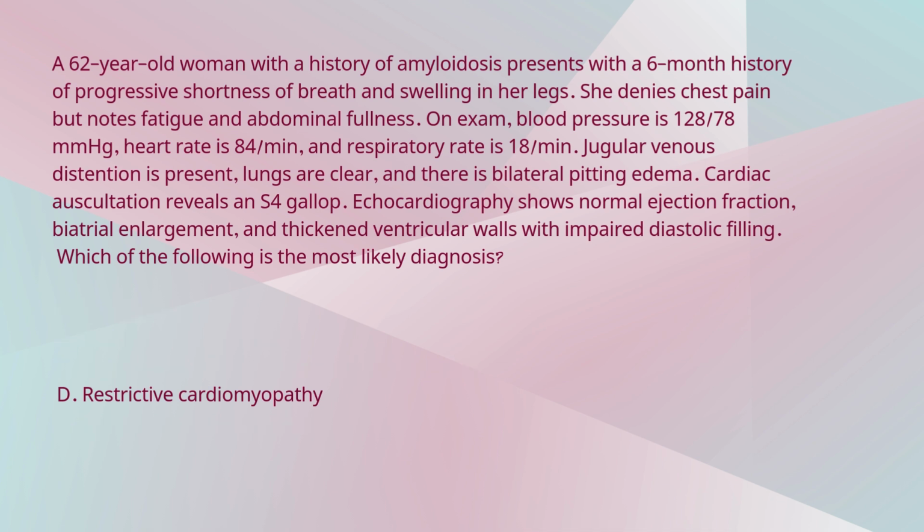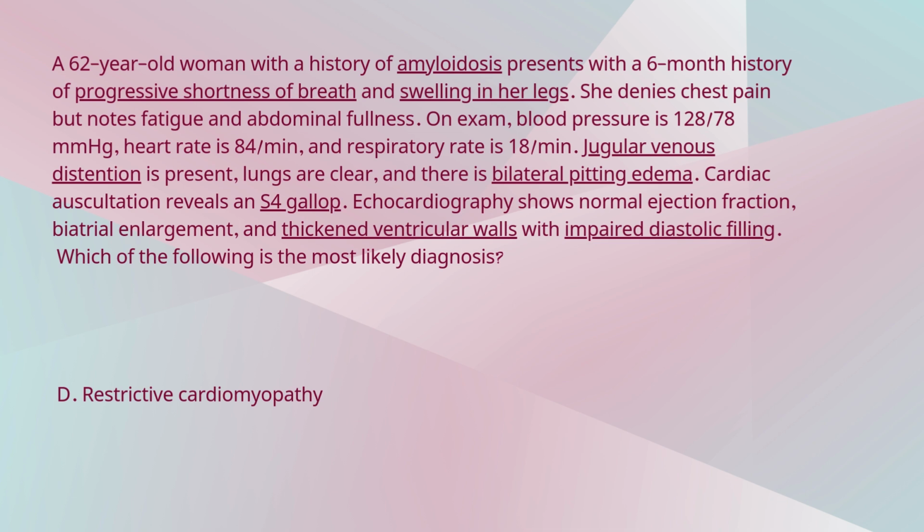Well, of course, now you know the answer to be restrictive cardiomyopathy. That might have felt a little easy after doing this review, but before you did the review, it might not have come so easily. Let's take a look. Right off the bat, we see she has amyloidosis and symptoms of heart failure. We see physical exam symptoms consistent with this as well, especially that S4 gallop. And a big key here is that echo showing thickened ventricular walls with diastolic dysfunction. Even if you didn't remember that restrictive cardiomyopathy is associated with diastolic dysfunction, you already have plenty of information here to make the correct diagnosis.